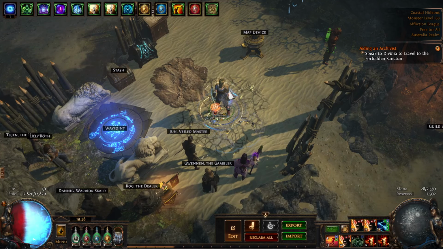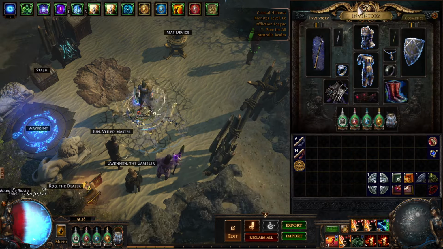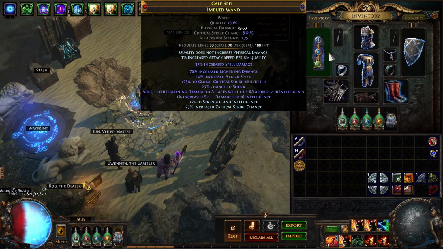All right, so I thought I'd go over what my new build is. It's an Inquisitor Kinetic Bolt Int Stacker. This is my wand here, and it's the whole reason I'm an Inquisitor. At the moment, a lot of Tricksters are going that sort of meta, especially because they got Energy Shield Overleech in that, which obviously the Inquisitor doesn't have, and that's really good.